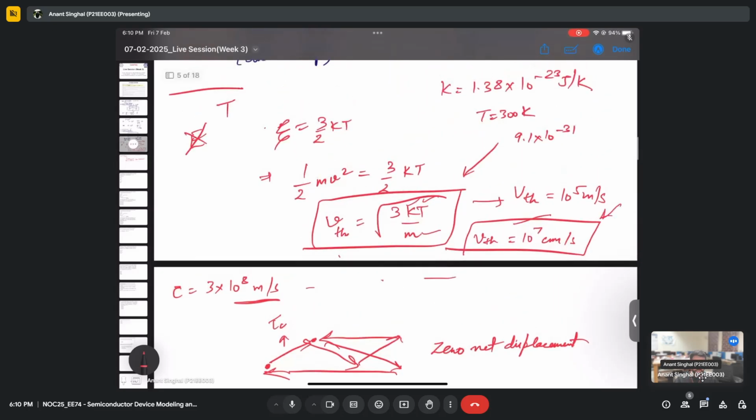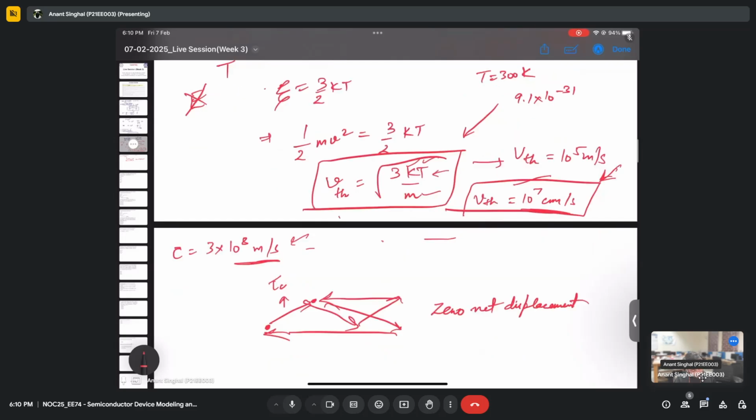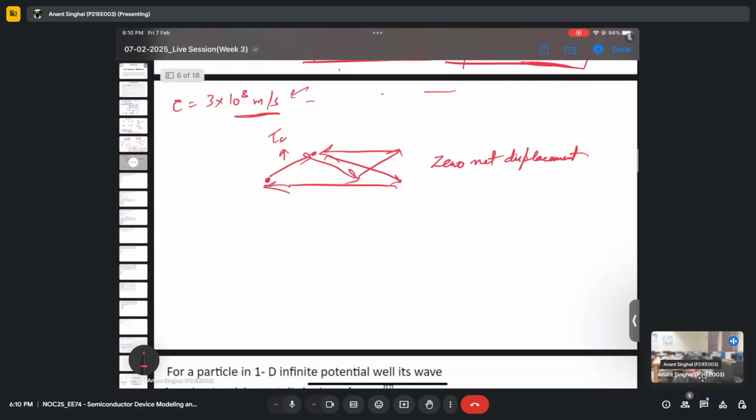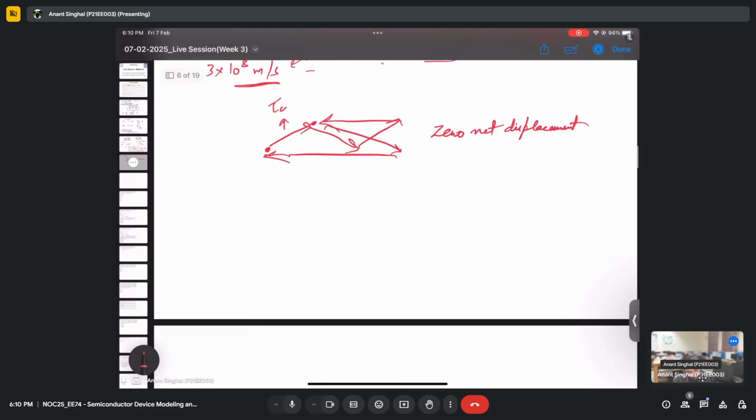So this is very basic about the thermal velocity. What we have understood till now is that the electron cannot go beyond this velocity because this is the maximum thermal velocity. If we change the temperature, then yes it can, but we'll always be talking about room temperature only. So if the electron achieves this velocity, then there is no external force that can increase this velocity further. So that is one case. Then there is the case for drift velocity.